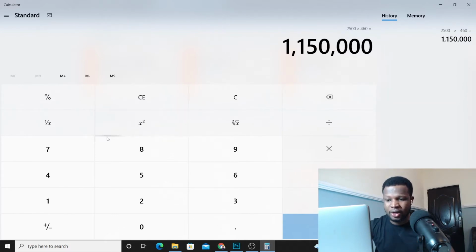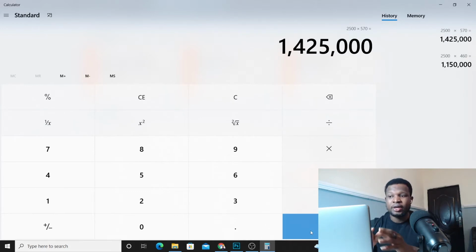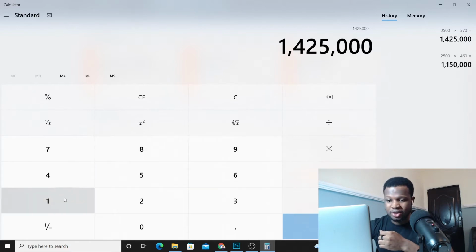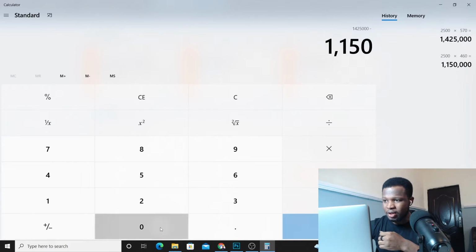Now let's do another calculation so that you will see. Right here, if I do 2,500 times 570, because that's what the dollar to naira rate is right now. As you can see, the amount is so big that you don't want to be losing this kind of money. If I minus what these guys normally used to do, you can see the amount of money I've been wasting with these guys until I discovered this strategy I'm going to share with you today.